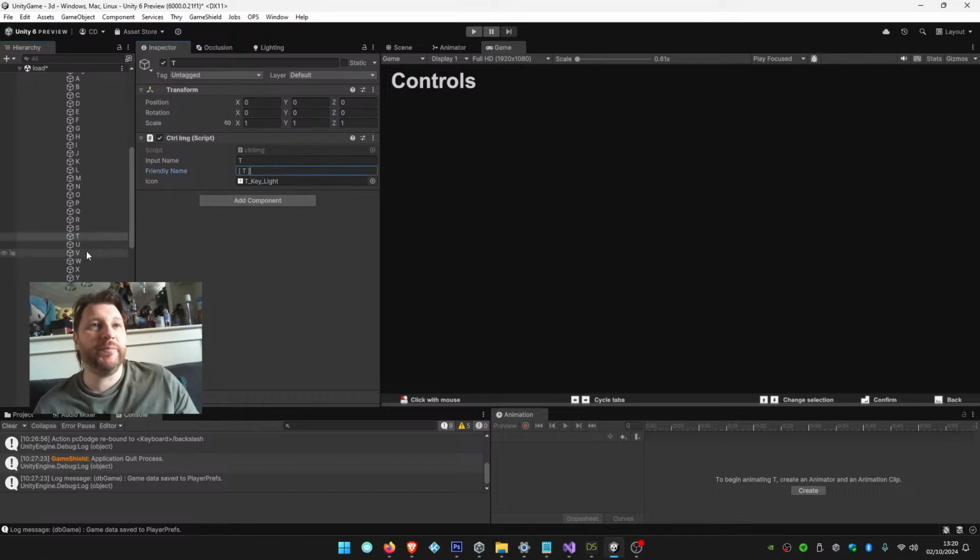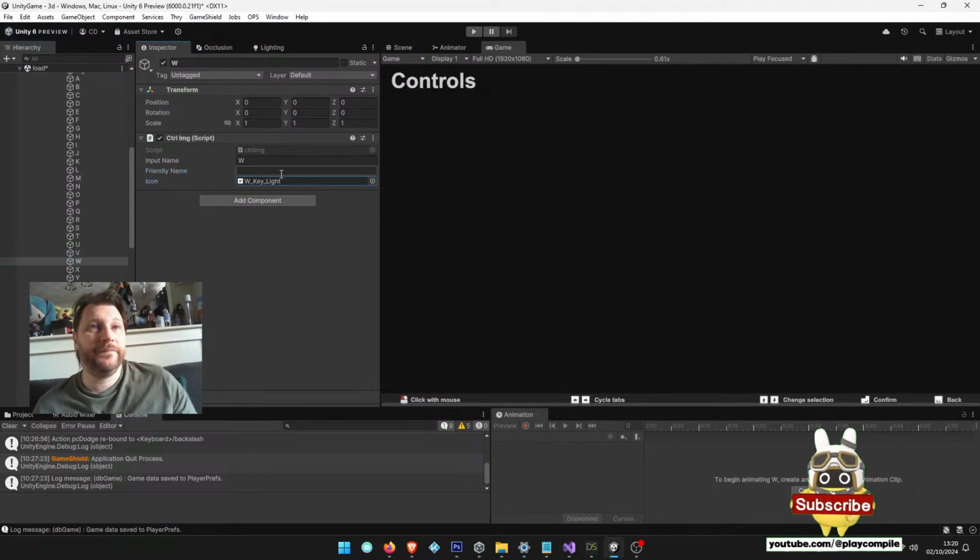Every possible input that Unity can record, we have in our system and we can put an icon for it. So none of this is guesswork. This is all directly ripped from Unity's input system, which is quite nice.